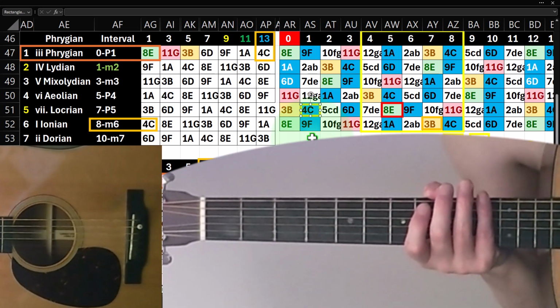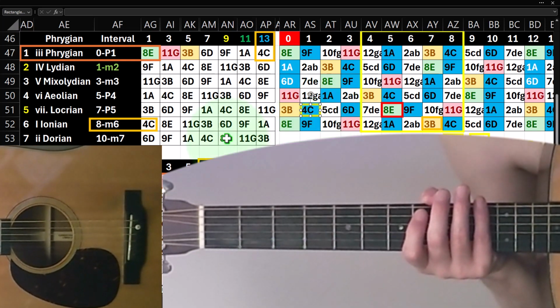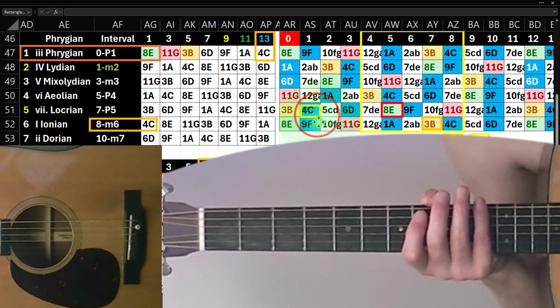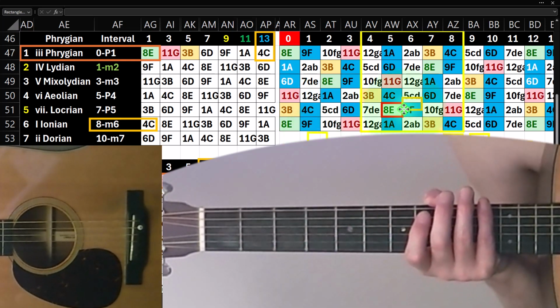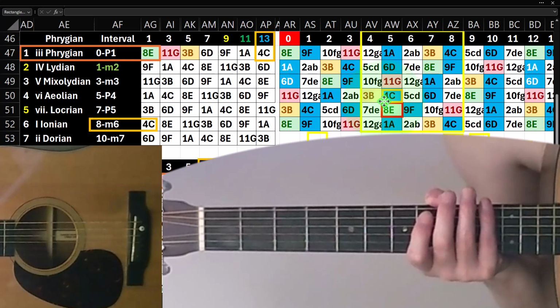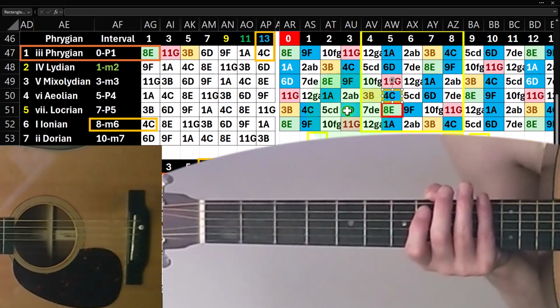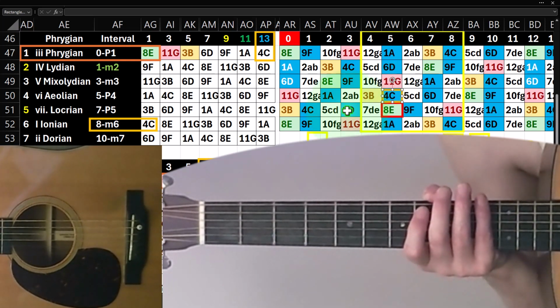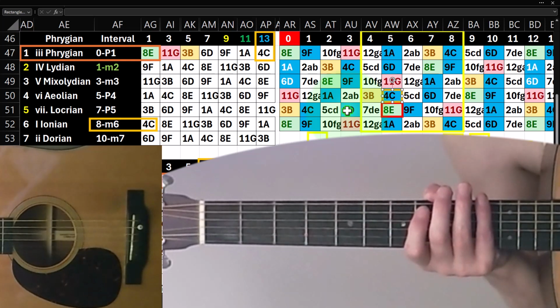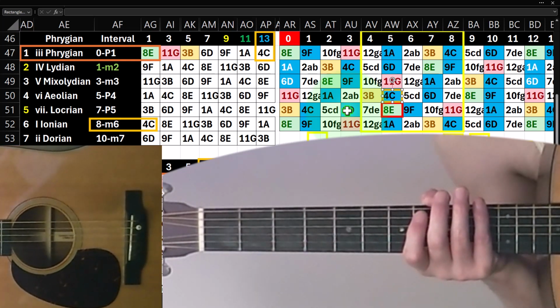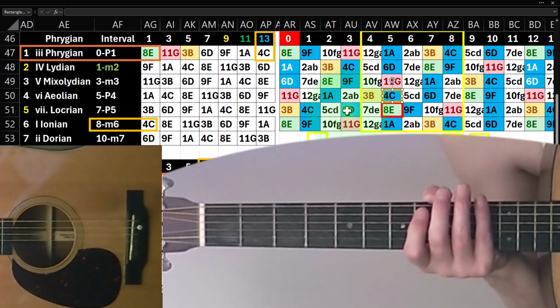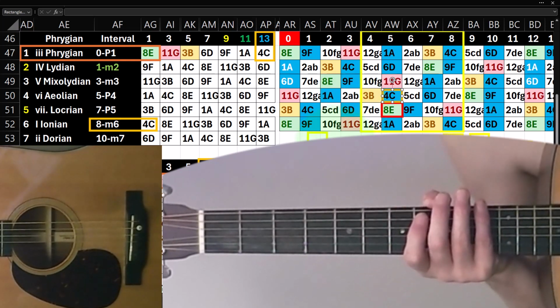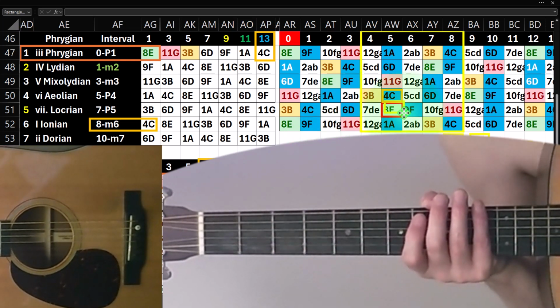All right, so let's go above it and say if I go above it, I've got to look for the inverse distance. So let's find it first. Okay. And I'm going across the fault line. So we're going to say if it's an 8-note away minor 6 or 8-note away minor 13, then I have to look for the inverse distance to go above it. 12 minus 8 is 4. So I'm looking for a distance of 4. But I'm crossing the fault line.